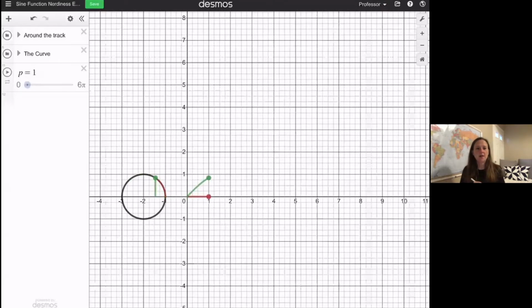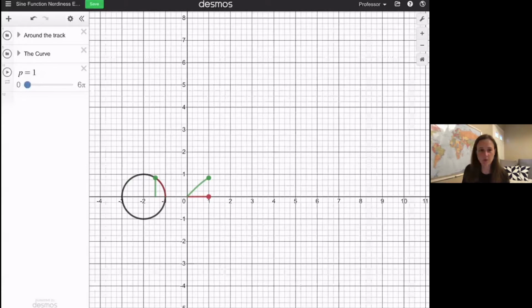So I'm going to take you around the circle a little bit and show you what's going on. Okay, so here I am at 1 mile. Okay, so you've gone 1 mile around the track, so it's at a 1 tick mark on the x-axis. And what the y-coordinate, what the green line is keeping track of, is how far away you are from the x-axis at any given point. All right, so you're going to see that the y-coordinate on this green curve is following how either high above the x-axis or below the x-axis you are as you run around this circle.